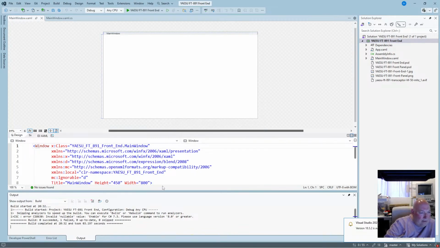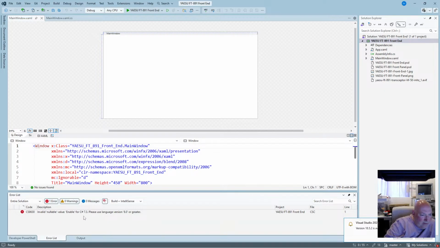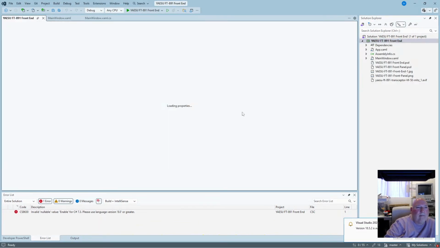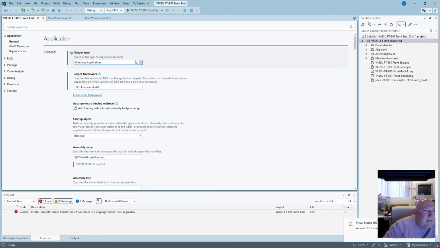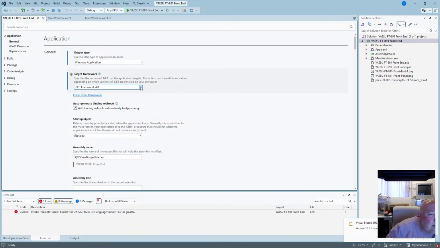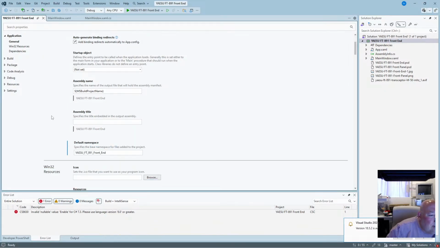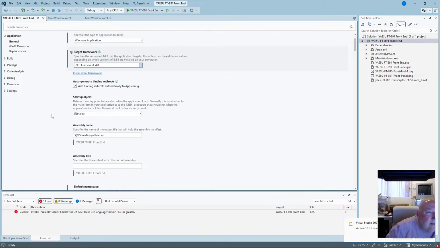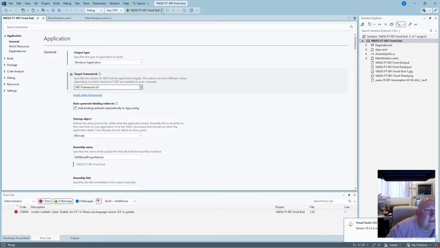Build errors. Alright, what's it? Build invalid, nullable value, please use language version 8 or greater. Right, okay. Doesn't like something. Right, so what didn't it like? Okay, so that's the right framework. Default namespace, yeah. Right, so we want to give it a startup project.